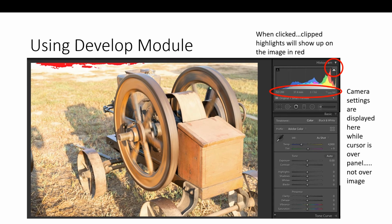Did it work for you? Any questions on that? All right, so, okay, back to the clipping.